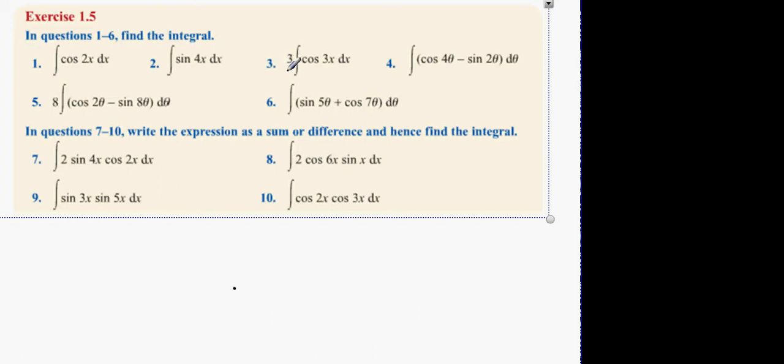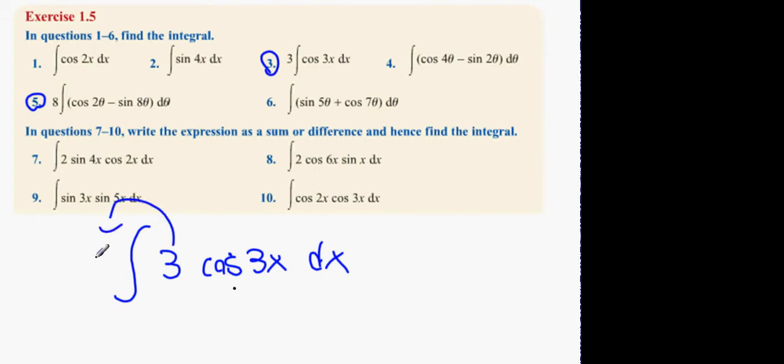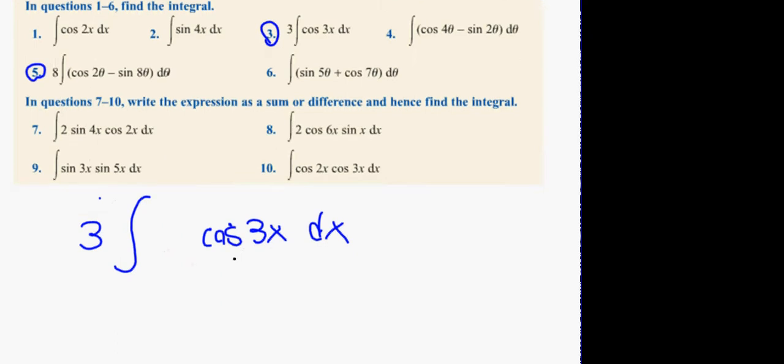So what we get here, guys, is this. We'll do number 3 and number 5, and let me explain what happens to 3 and 5. Number 3 could be rewritten this way, believe it or not. It's the same thing. Remember I said you can always take out the constant. That's the same thing as moving the 3 outside and having the integral completely separate, and then multiplying 3 by the answer. Now let's work this out.